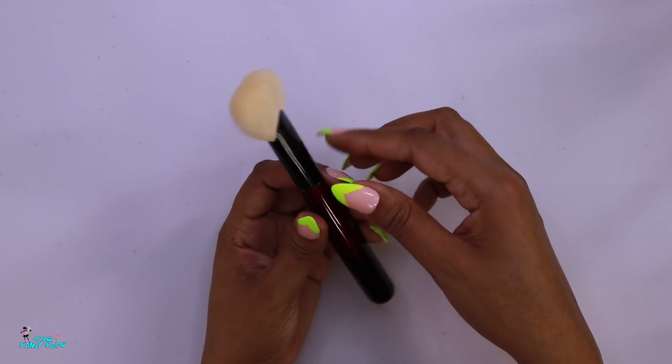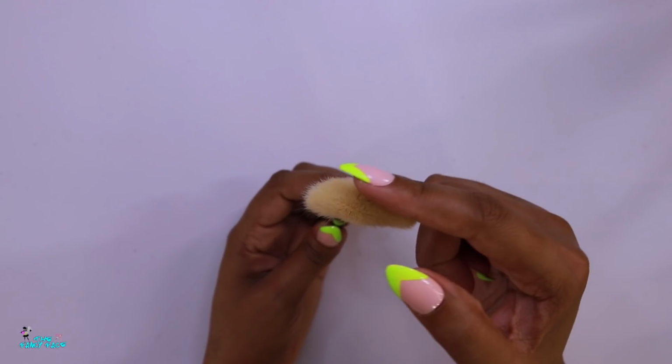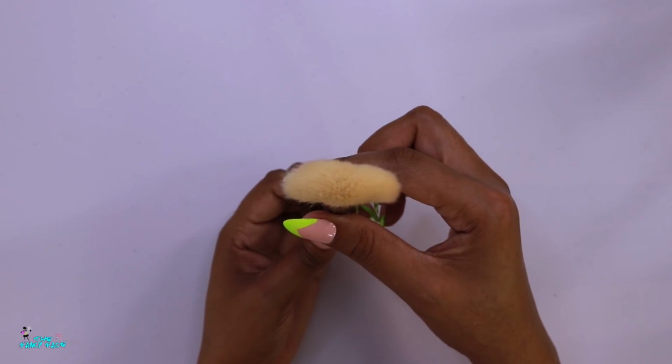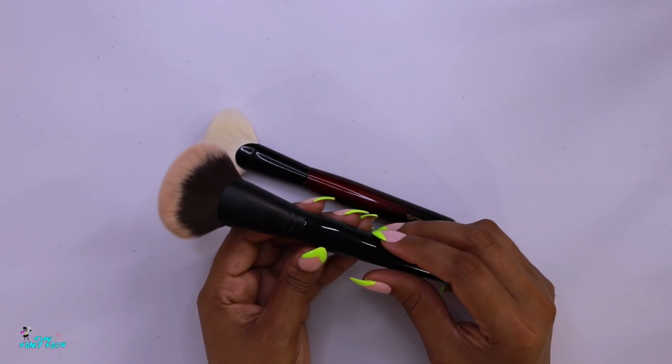So that functionality will be determined by the thickness of the head of the brush. So for instance, this one, even though it's thin, it still has a little bit of fluffiness to it, so you can use it to really chisel out the cheek, but then you can still use it to diffuse the contour. Here is a larger version.